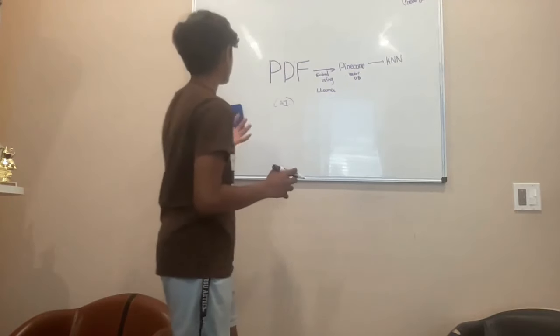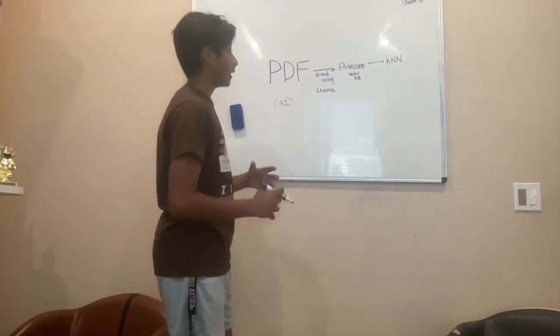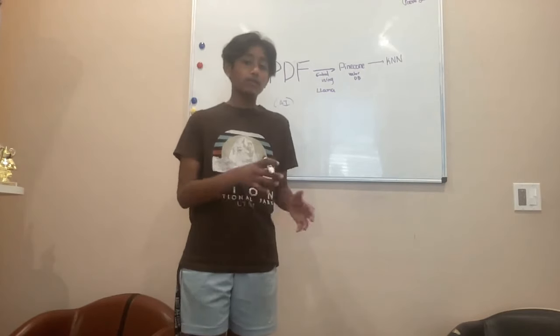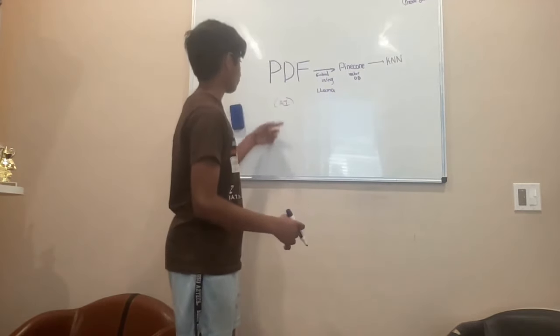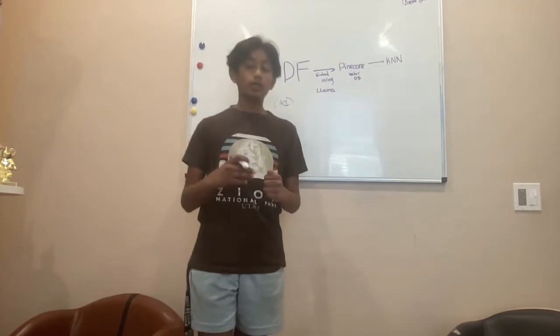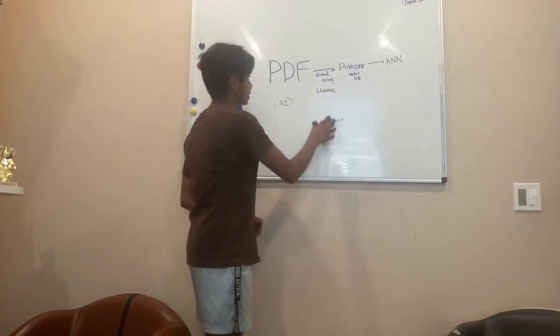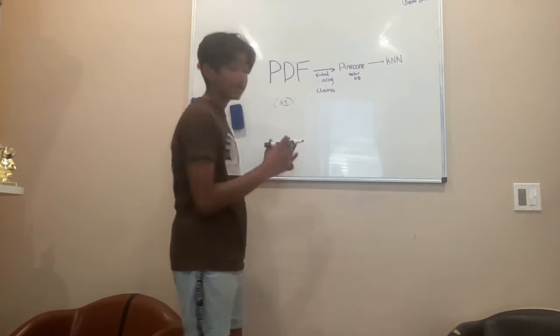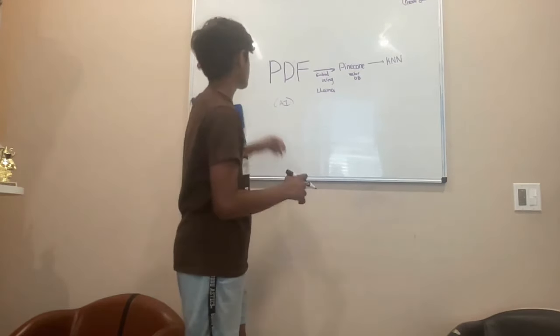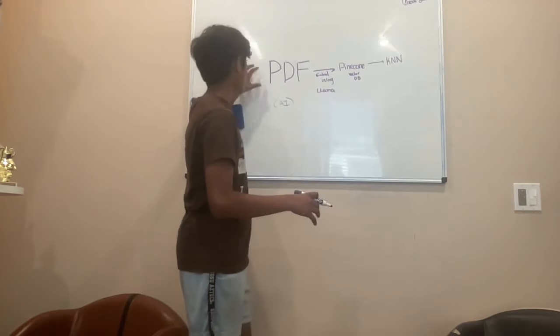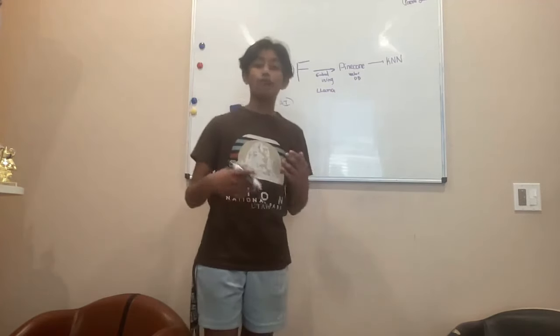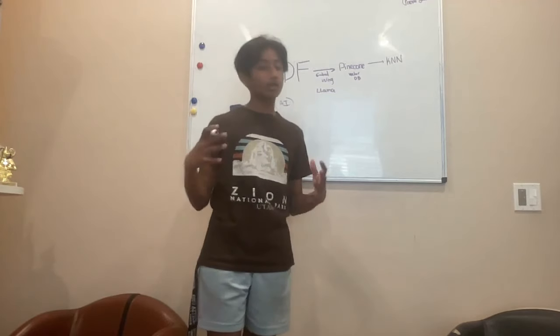So first of all, what are we going to be building? We're going to be building a chatbot, kind of like ChatGPT, but for a specific topic. So in this case, we're going to be building a chatbot for AI. So we're going to be using white papers and PDFs online relating to the subject of AI. We're going to be passing them through this Llama model, which is going to embed this data. And what embedding is, it's just taking a corpus or raw data, and converting it into vectors, which we can use later on in our model.